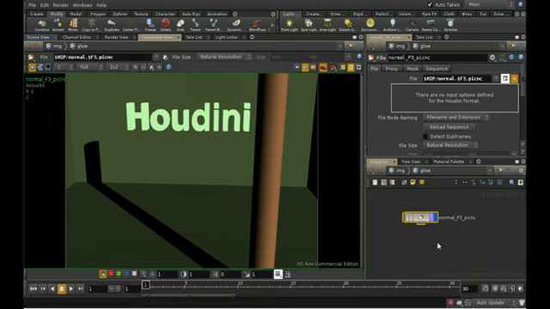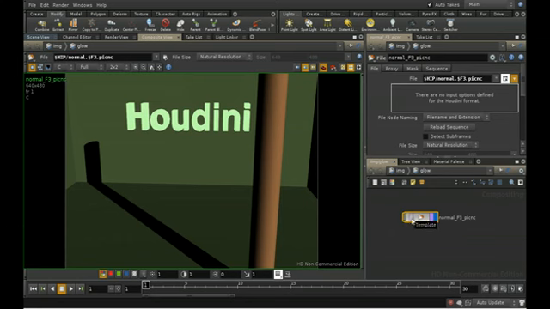Like other nodes, compositing nodes have flags. There is a display flag, which controls which node is shown in the composite view. As we will see in a minute, you can in fact view multiple nodes at once. Then there's a render flag, which is only used in subnetworks in the compositor to show which node is the final node in the network. So unless you're using subnetworks, you don't need to worry about it.